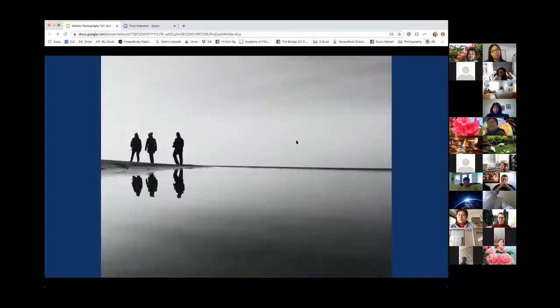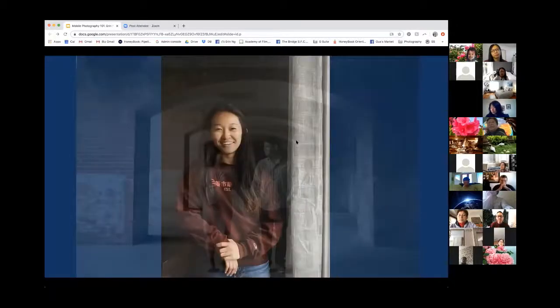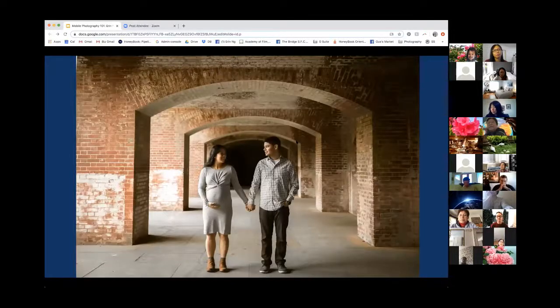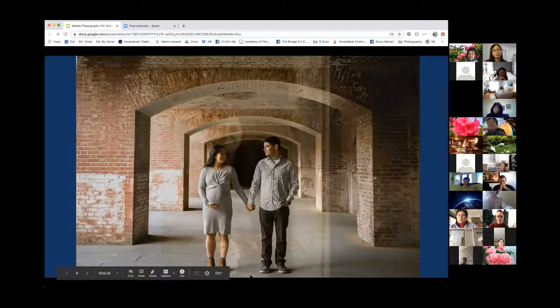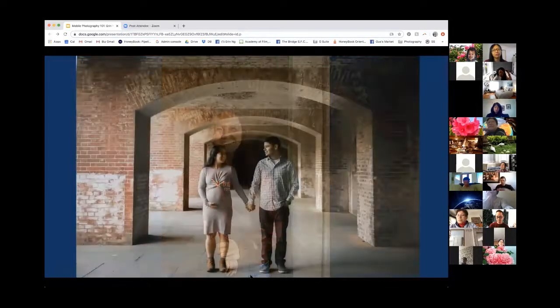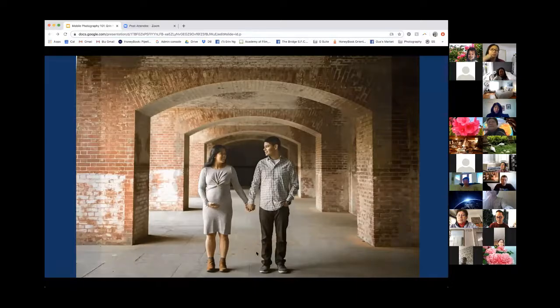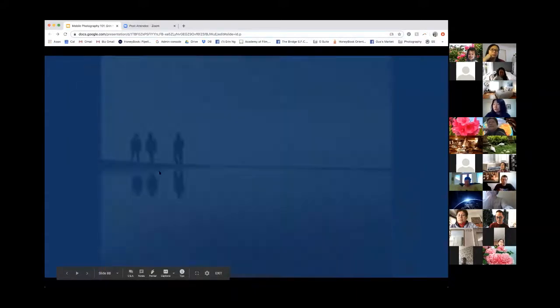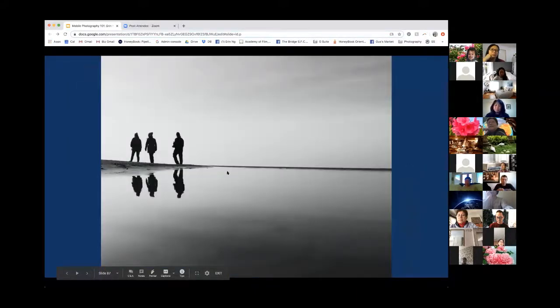Because sometimes, like this would be very, very symmetrical. They're in the center, even where their hands meet, imagine a line that separates it. It feels like both sides of the image are equal. This photo is symmetrical, not a rule of thirds photo. And even though this photo is symmetrical along the horizon, the horizontal symmetry, vertically it's not symmetrical. It's very, very one-sided.